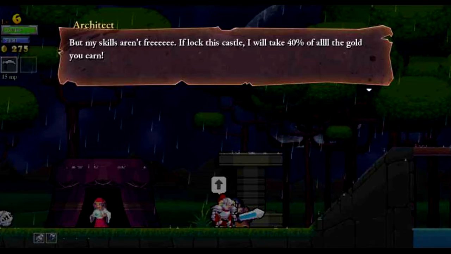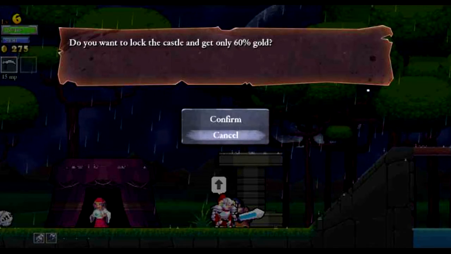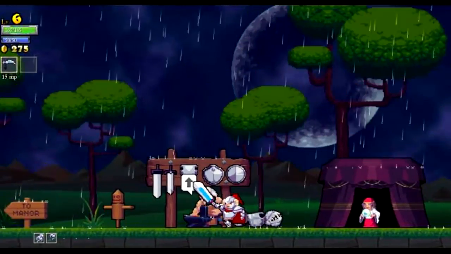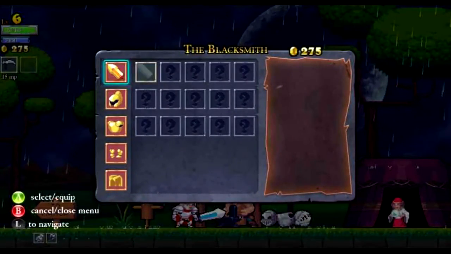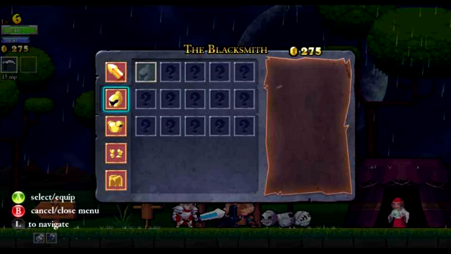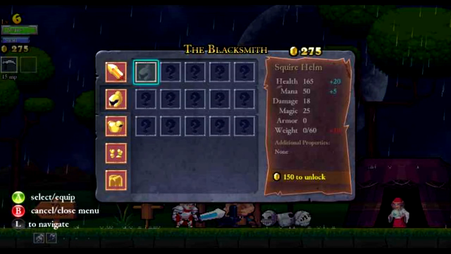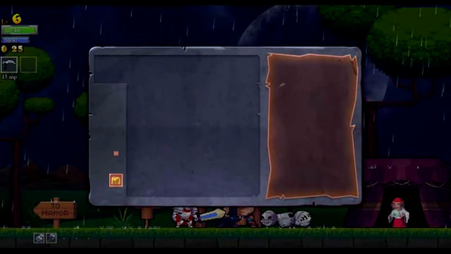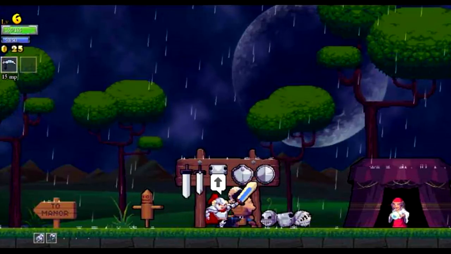I'm actually tempted to do that, to try to get those fairy chests, but I'm not going to do that right now. I think what I'm going to do is upgrade my sword if I can. And I just have enough. Or maybe the helm. What's most important, damage or health? Well, probably damage.